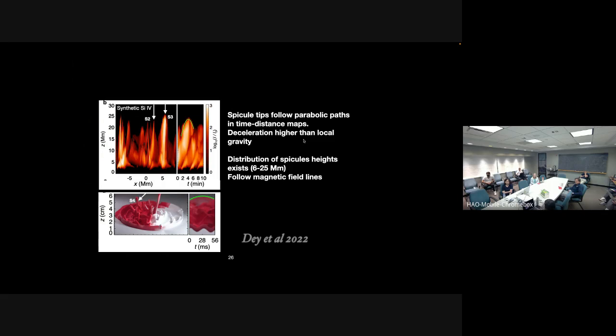We did not do a statistical analysis for the entire data, but for a few representative samples, we found that the deceleration was higher than the local gravity. Similarly, in the case of the polymeric fluid, if you follow a tip, that also has a ballistic parabolic nature. And there also we find that the deceleration is typically 3 times the local Earth's surface gravity, probably because of this phenomenon in which the polymeric chains are pulling onto the jets.